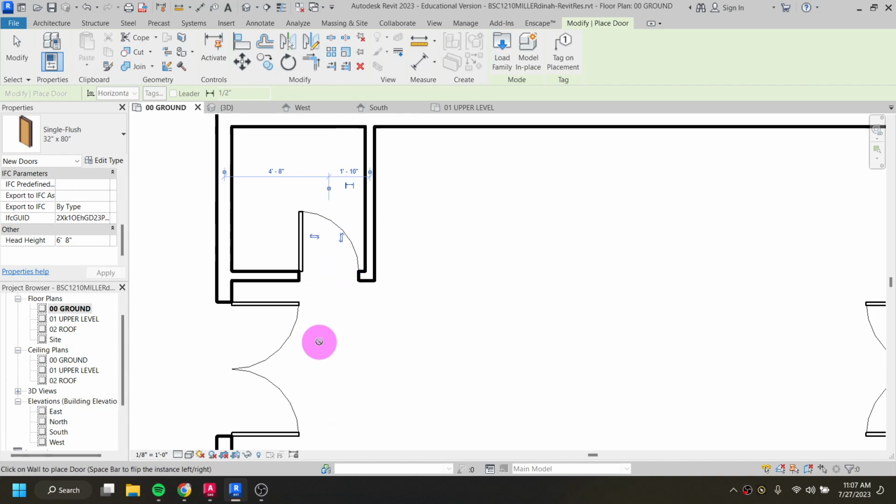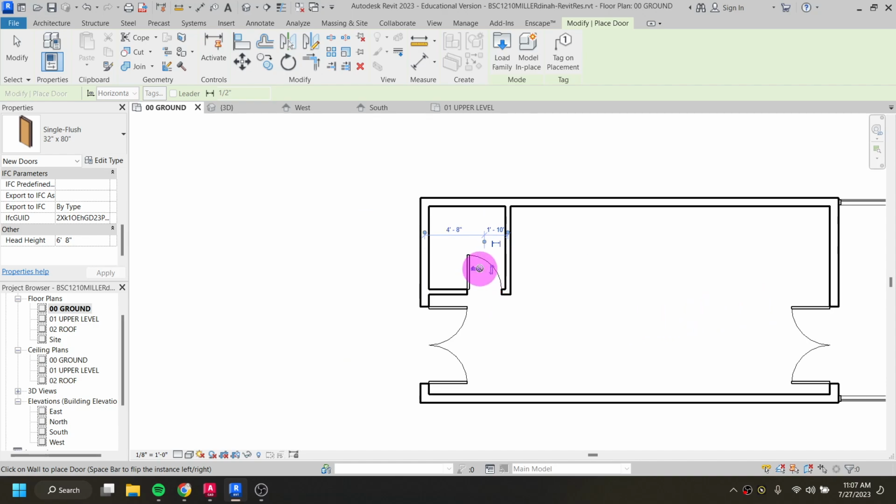So typically you would always want a door to be in the corner opening there. In this bathroom though, I wouldn't say it would be a bad idea to have the door open that way, so that maybe the toilet's kind of hidden behind it since it's such a tiny room. I might even just need to make this bathroom a little larger. But we're also not actually building this house, so it'll be okay.